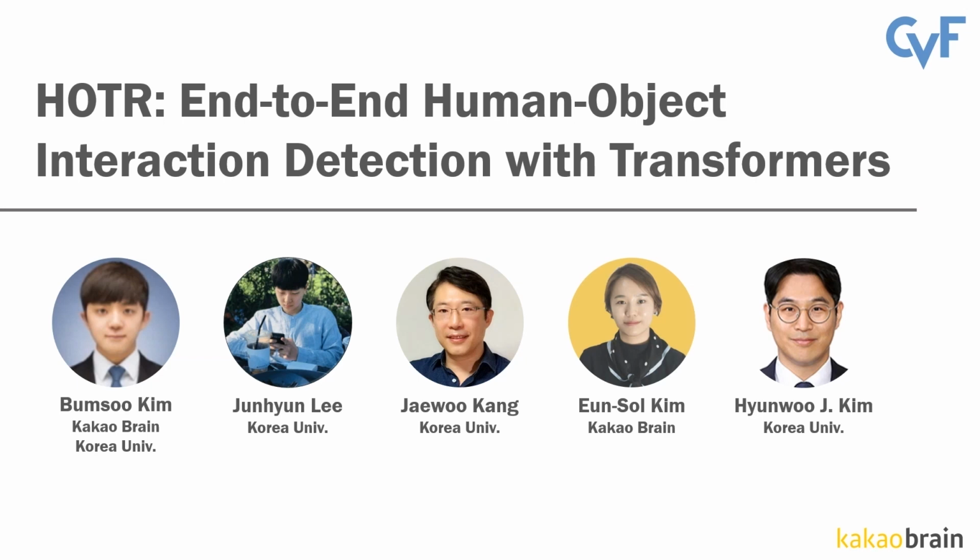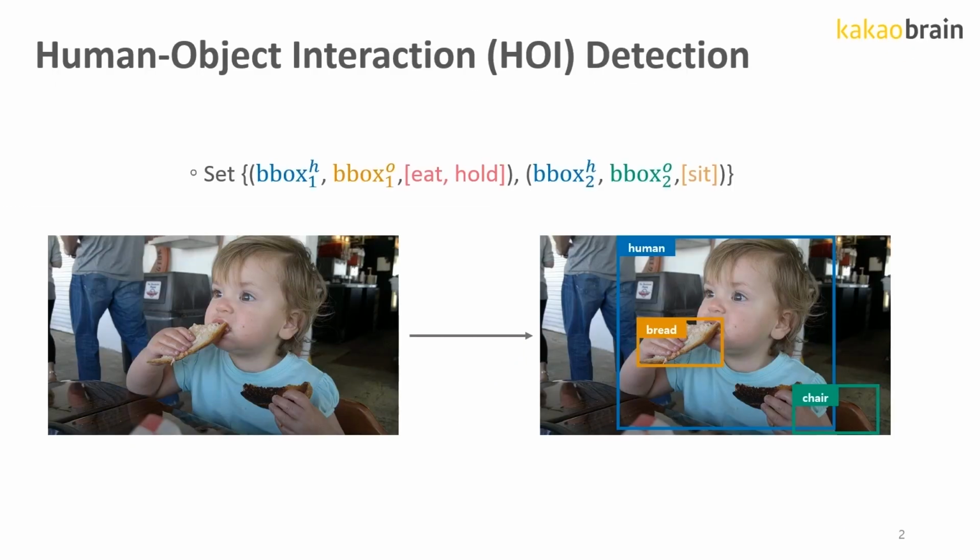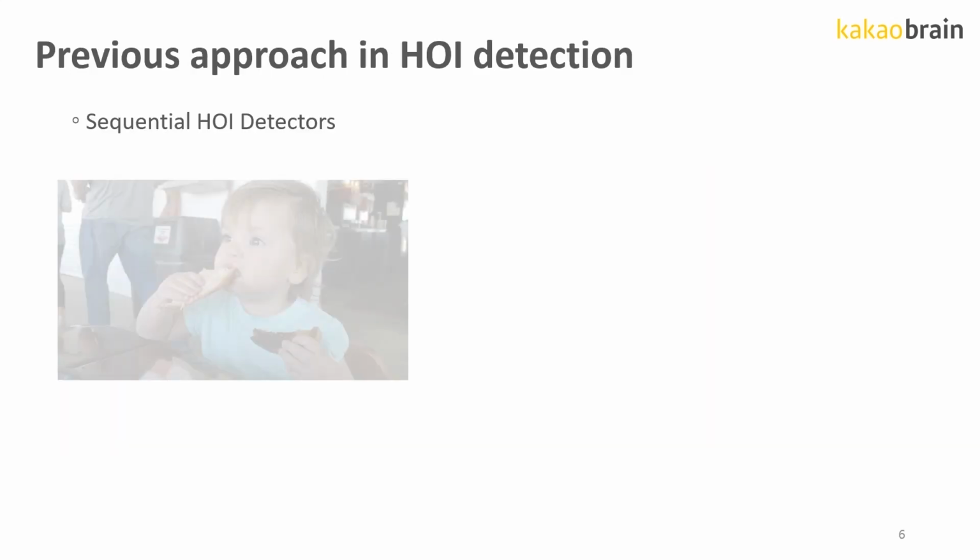In this 5-minute video, I'm going to present our latest work on HOI detection, referred to as HOTR. The task of HOI detection consists of finding and localizing all the interacting humans and objects that are visible in a given input image. A common way of characterizing HOI detection is through decomposing the task into two parts: localizing the bounding box for humans and objects, and associating the human and object with interaction labels.